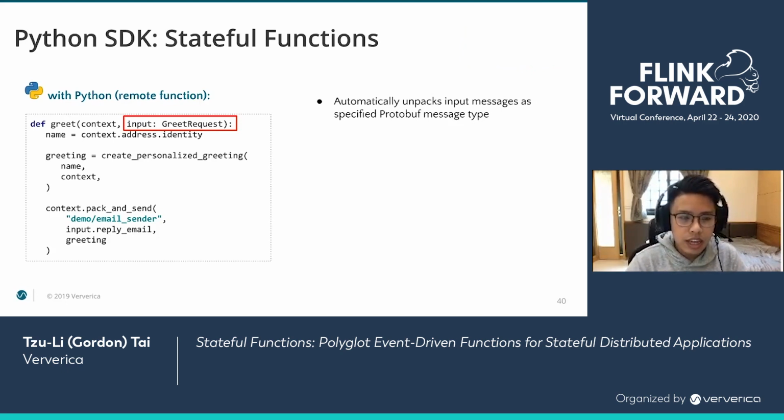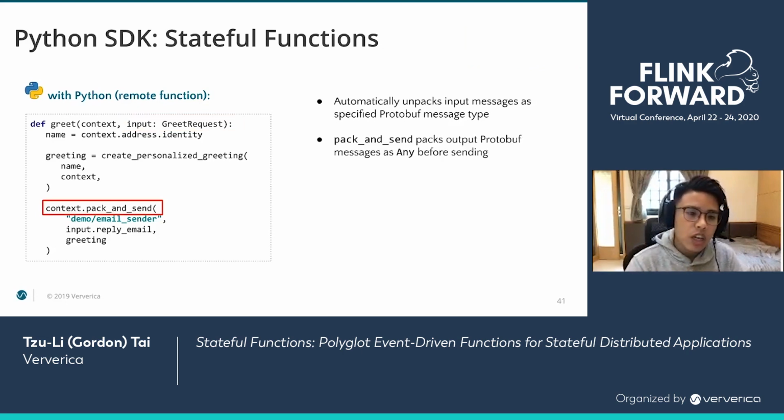You can just say my inputs are GREET requests, and they would automatically be unpacked as GREET requests within the function. If you don't specify the GREET request, what you get as the input is Any objects as the input messages. And when you send out messages, you can also automatically pack protobuf messages into Anys by using this pack and send method, also on the context. So you also use the context to send out messages.